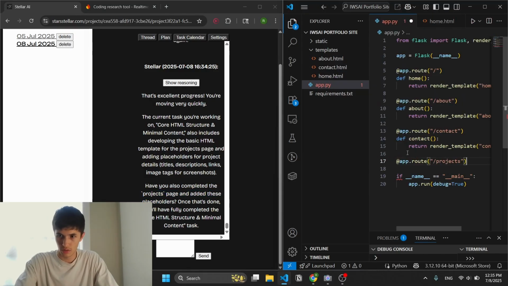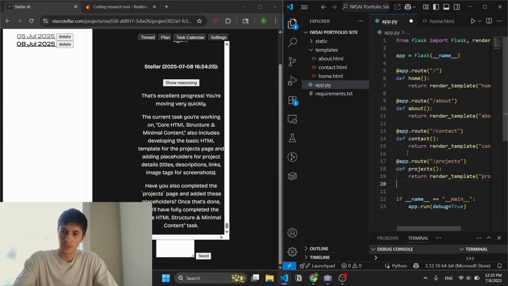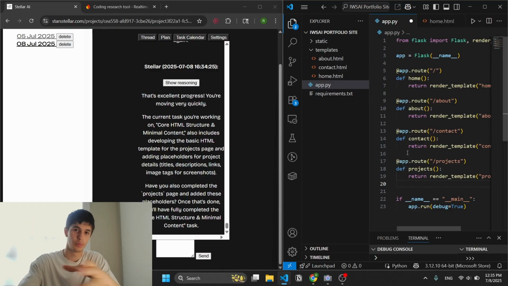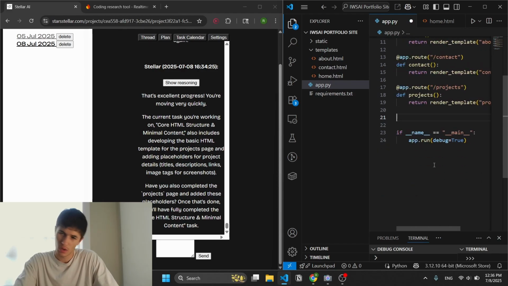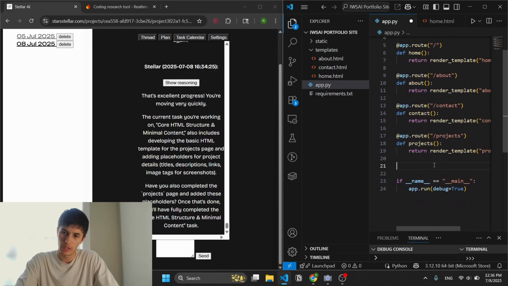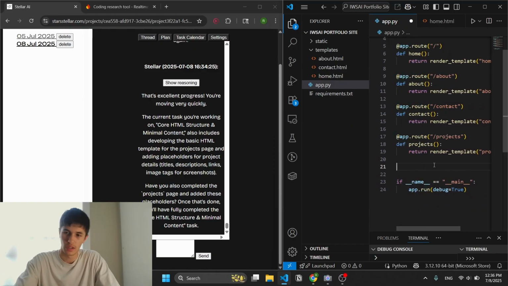Slash projects and then dev project. So far, very basic stuff, but really the functionality is of course going to be creating the projects where you can put on a project and display it. And even though the functionality is not actually that complicated, it's going to be the main aim of the project, of course, with the stylization as well.